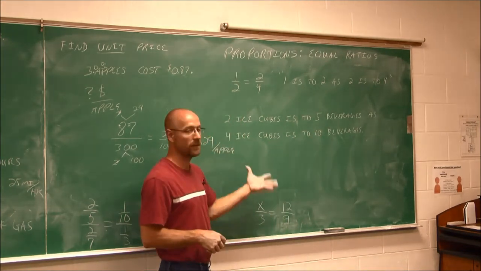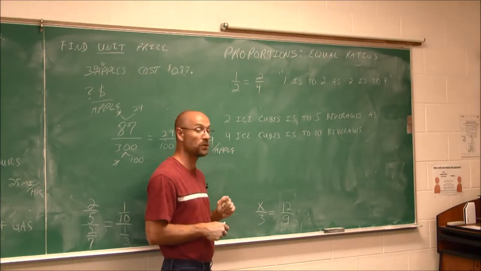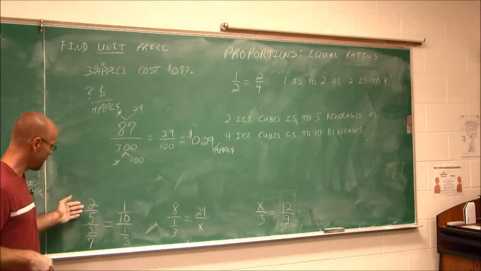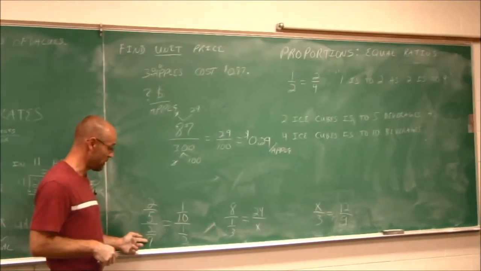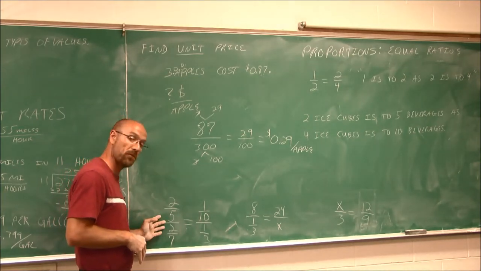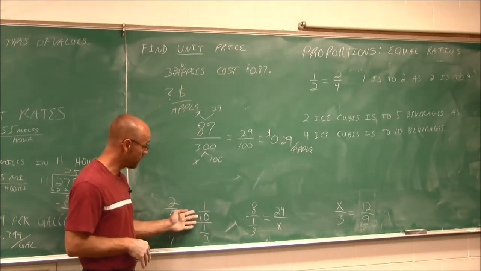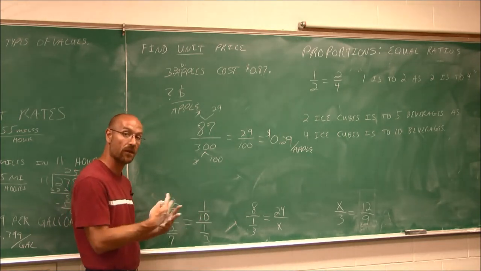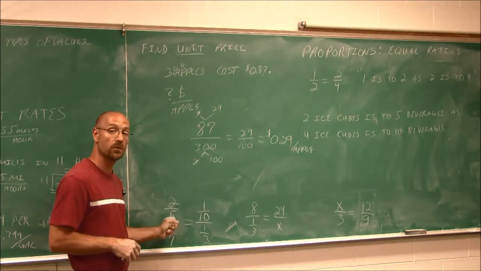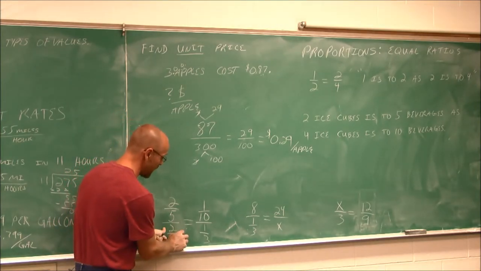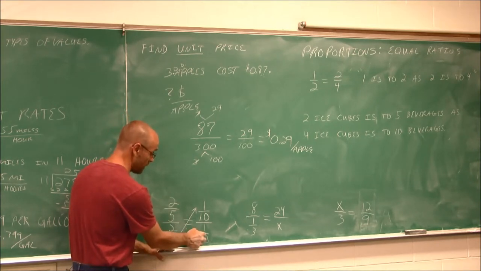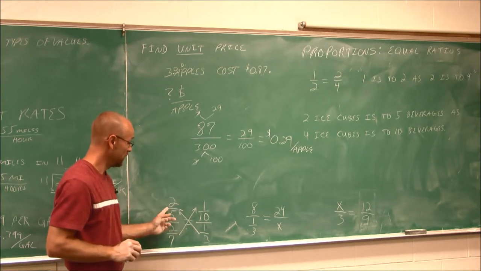When we get answers like that, sometimes we want to check our work. We can do that very simply by using something called the cross product. Let's look at this example right here. I have 2/5 divided by 2/7. And if we recall in previous sections, we talked about complex fractions. And we could simplify this to see if it's a true statement. And then we could simplify this and compare them and say, are they a true statement? But what's an easier, more efficient tool, just like you could use there, is to use cross product. It says, take the denominator and multiply it by the numerator of the other side. Take the denominator on the one side and multiply it times the numerator of the other.